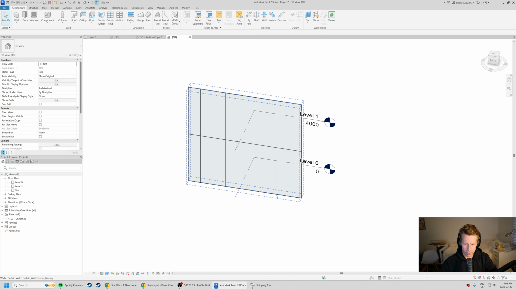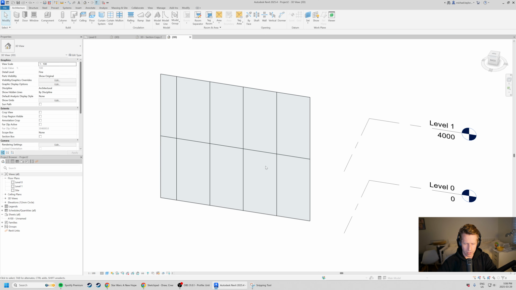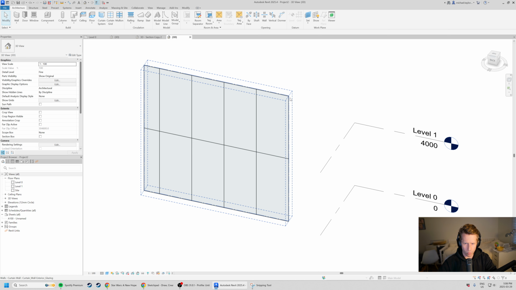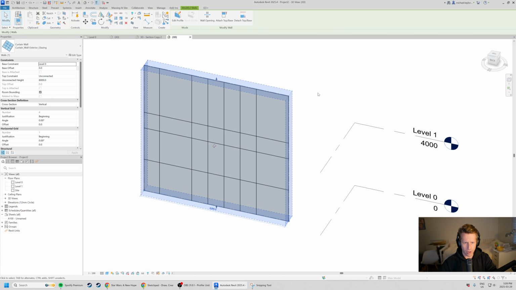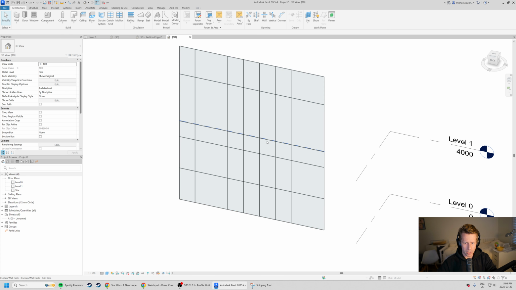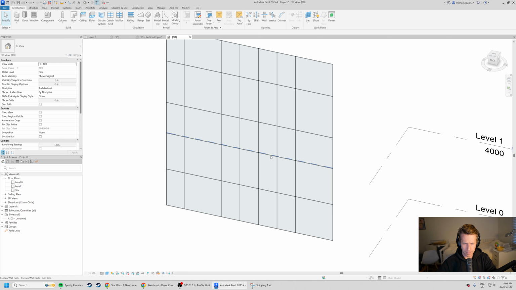We've got some constraints set up. And remember that we've got a couple different portions of what makes a curtain wall a curtain wall. We've got the curtain grid, right? So the curtain grid is up here. We can add grids where we want to, add little grids. We've got the overall height of the curtain wall, so we can change that. We can change the location of where these grids live.